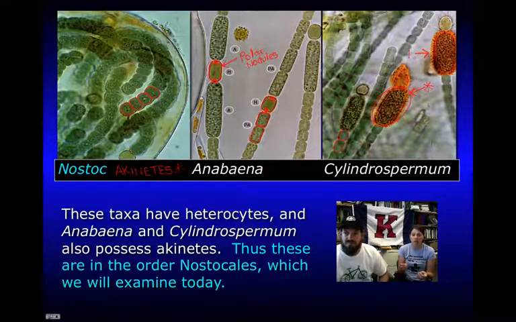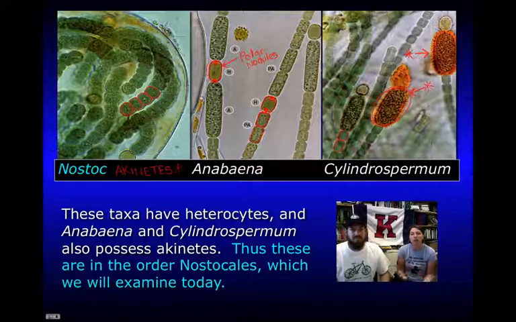And the akinetes are very, very resistant to any sort of environmental change. And so even if that pond or that puddle or whatever it is completely dries up, that resting stage of that akinete can survive. And then when the conditions change, that akinete can, what's called, germinate. Of course, it's not germinating like a seed, but it's akin to that in that it's leading to the development of a new organism. Okay.